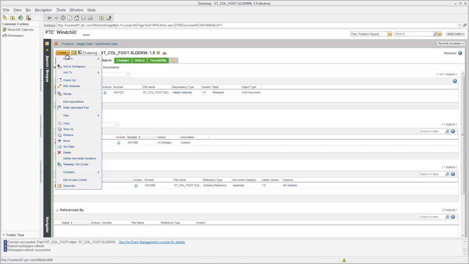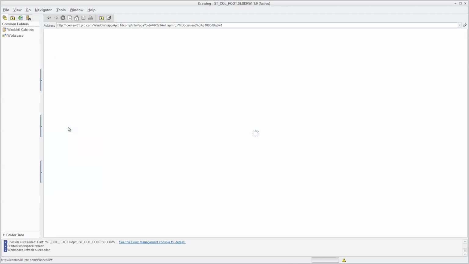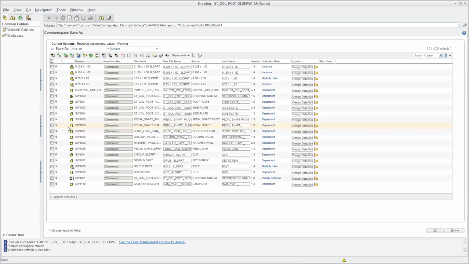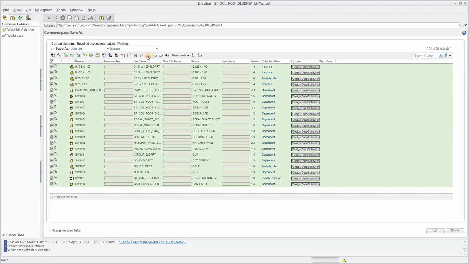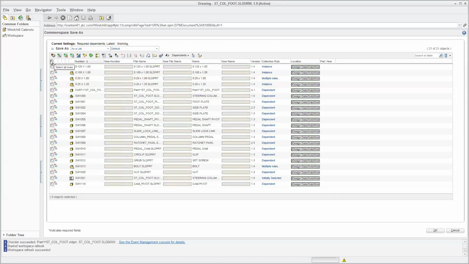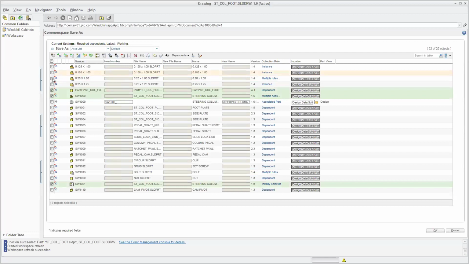Now, another thing we can do in Windchill is that we can reuse a lot of information. So for this product, we're gonna do a save as. In this case, we're gonna put the same information into work without affecting the released design, just for reusing purposes. We're just gonna use the same product with all the components, and just change the name. So maybe we want to continue work and do some improvements, but we do not want to touch or affect the product that has been released.